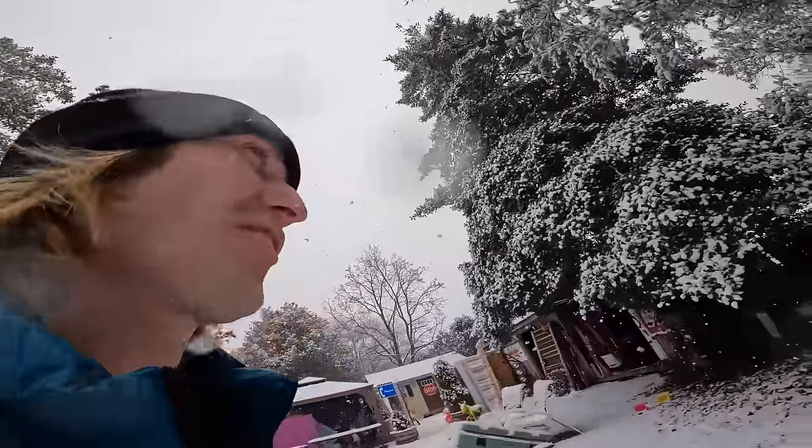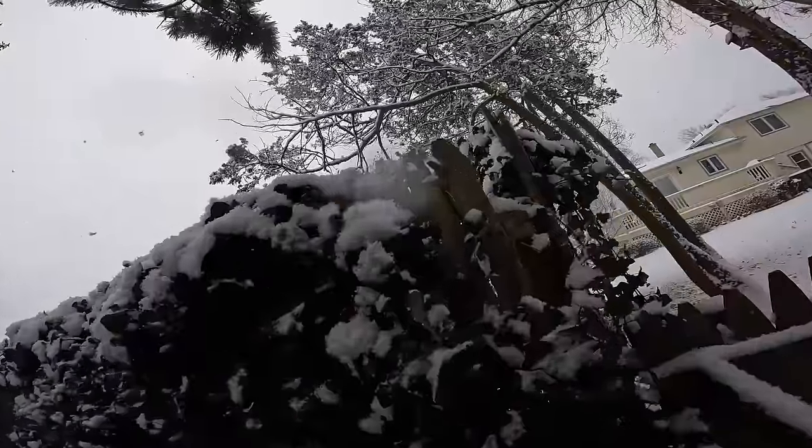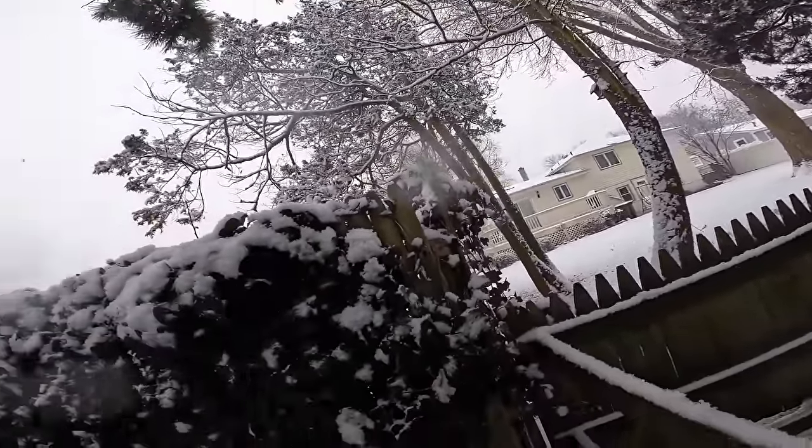At this point, I'm no longer even surprised because the outrageous shots that I try to get with my drone, I don't think anybody else would ever dare attempt, but... Did you see that? Wow. Where? What tree though? Like on your side or the other side? No way. Oh, I see it. No way.